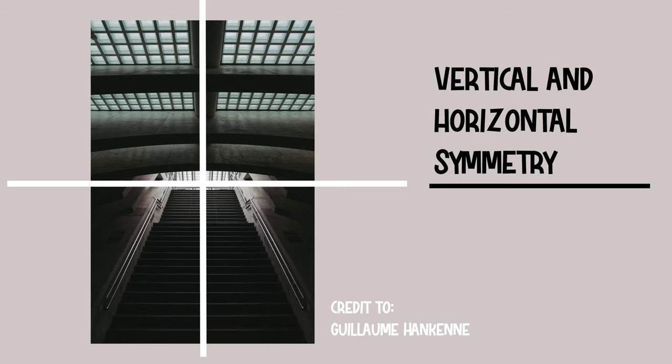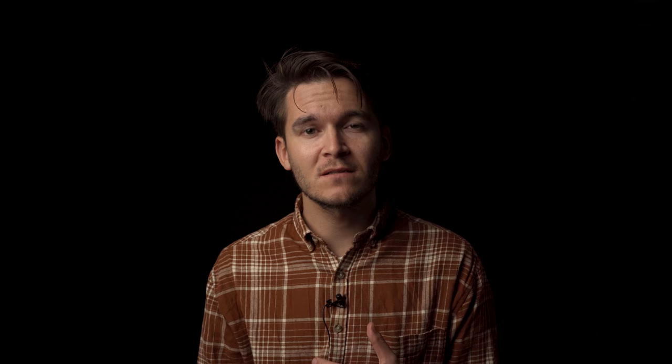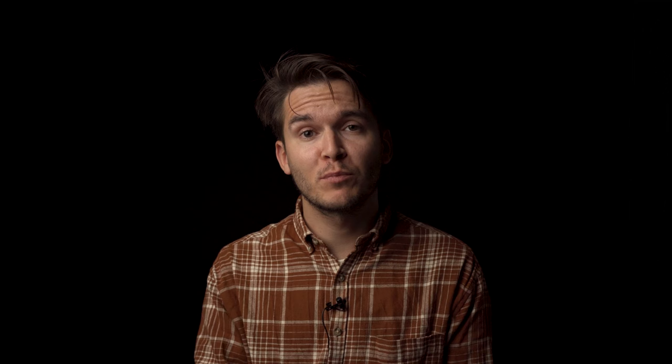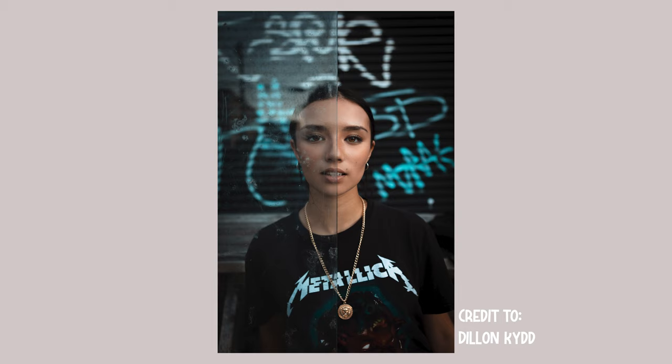Understanding symmetry is also your way to break it. A simple example: a dead-on headshot portrait is symmetrical, but if you take a portrait of just half the face you get a completely different kind of photo. You can show more of the scene with the subject on the side. Using asymmetry makes the viewer's brain work harder to explore the scene and understand what the photo is trying to tell them. This works really well with human portraits where there's a moody feeling, an interesting character, or an intriguing story.